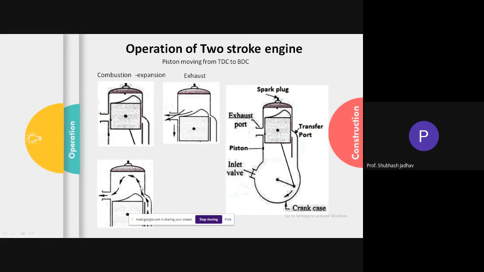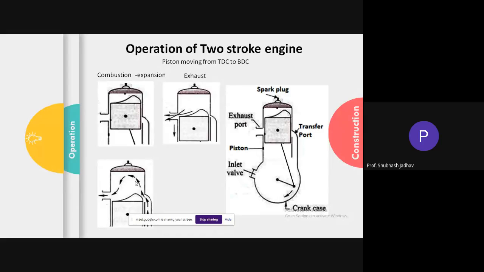So this particular process of pushing out the burned gases from the cylinder is called flushing out. So flushing out the burned gases from the cylinder is called scavenging. So this particular projection provided on the piston crown helps in the scavenging. Okay, so scavenging is the process of cleaning out or pushing out the burned gases from the combustion chamber towards the exhaust or to the atmosphere. So that is what you call scavenging.